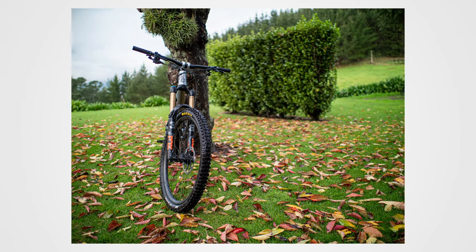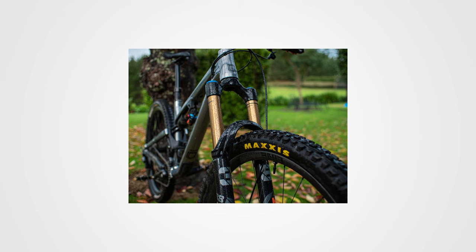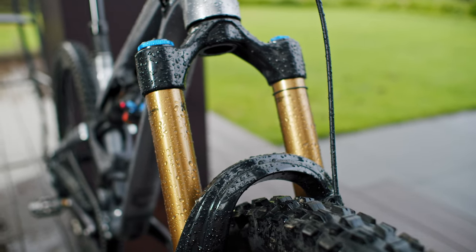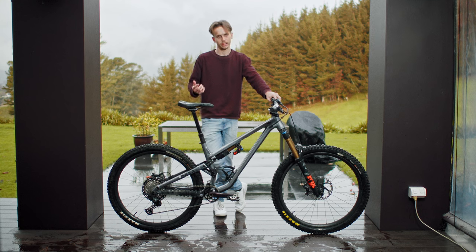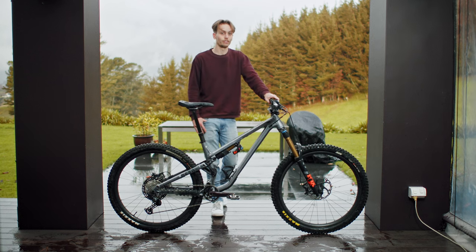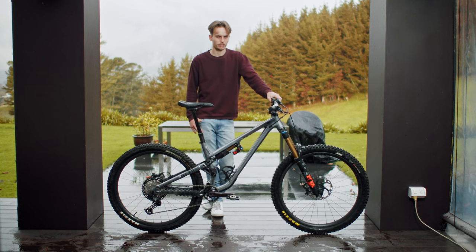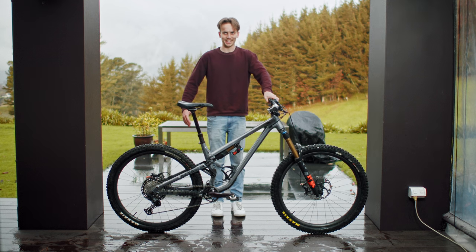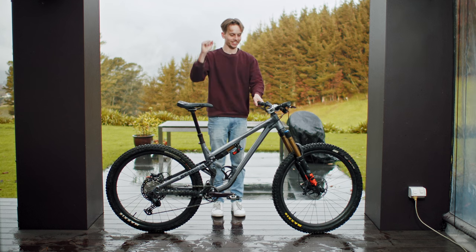What about the Fox 38 versus the old Lyric Ultimate? That's night and day. The biggest difference I noticed was how much more supportive the 38 was — it's been riding awesomely. The ability to tune independent high and low speed rebound and high and low speed compression is just awesome. You can slow down the high speed rebound so under a big hit it won't bounce you straight back off the bike, but it still handles the braking bumps and roots really, really well. Stiffness is very, very noticeable, especially compared to the old Lyric. To be fair, I probably am a bit over-forked — I'm a pretty skinny dude. The stanchions are like thicker than my wrist, so you can see which is going to break first.